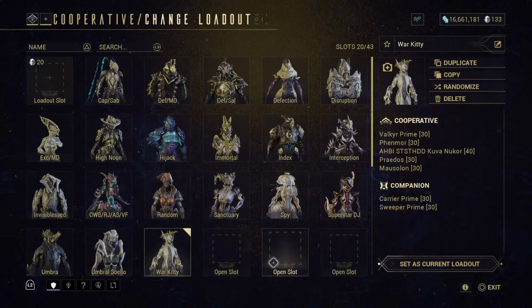So depending on, like, I used Valkyr for Till Rega, I used Loki for the Ropalo list, I used Inaros for Mutilus Alad V. Take what you want. Take what frame you think will be more suited for the mission.